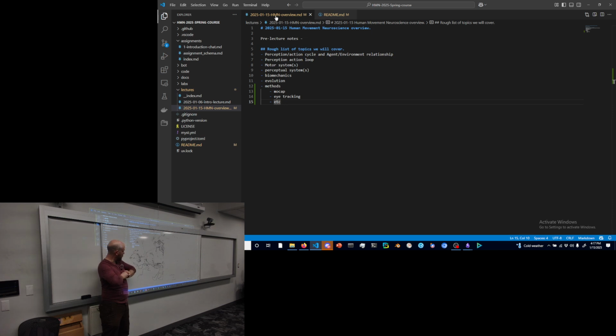Things like oculomotor control are obviously very overlapping with visual perception and perceptual neuroscience, because as we move our eyes, the information on the retina changes, and we have to make decisions about where to move our eyes in the same way we make decisions about where to move our arms.